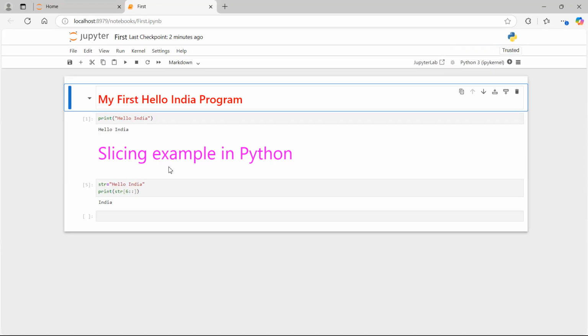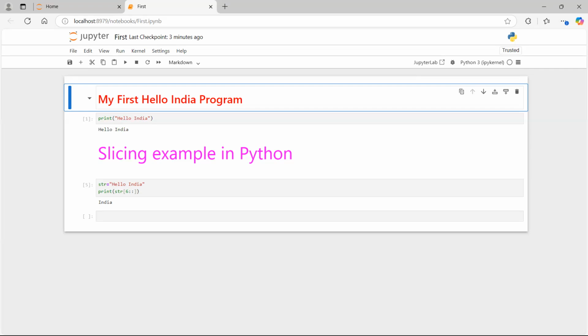Yeah, it's still showing. Okay, so before ending this video session, there will be another one in this Jupyter notebook in which I will be showing you the collection framework, where we have list, tuple, set and dictionary. I'll be discussing in that. There are four things, in which some are ordered, some are unordered, some are mutable and immutable, and dictionary is a key value pair. We'll be discussing the collection interface in Python in this particular Jupyter notebook.